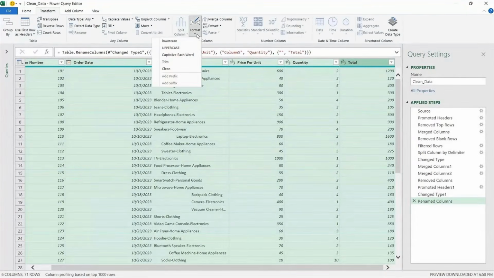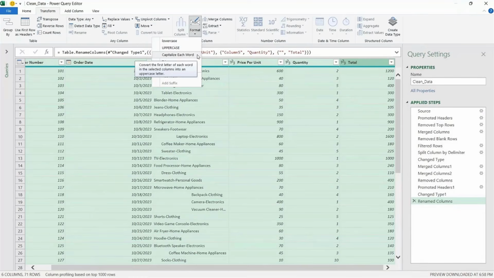In the text column just here, we have a format drop down, and check out what we have in here, because so many of these you might be able to relate to formulas that you've used in Excel previously. So we have lowercase in here. That is the equivalent of the function lower in Excel to change everything to lowercase. This is the equivalent to upper in Excel to change everything to uppercase.